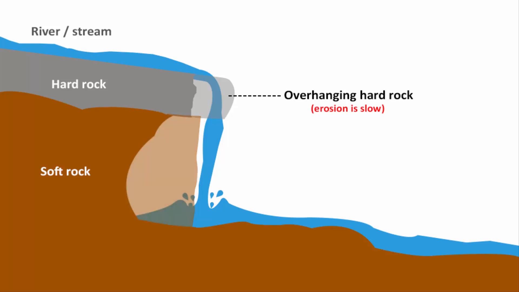With time, the soft rock layer gets eroded and becomes a low-lying area. Now when the water flows on top of the hard rock and falls onto the soft rock layer, it tends to form a plunge pool because the speed of the water increases due to the influence of gravity.